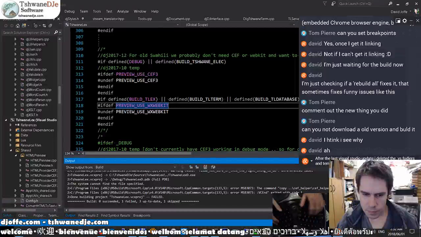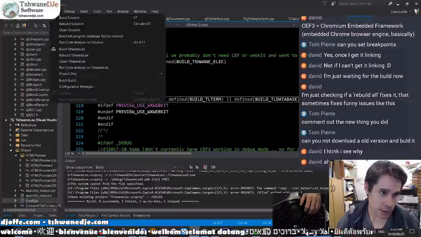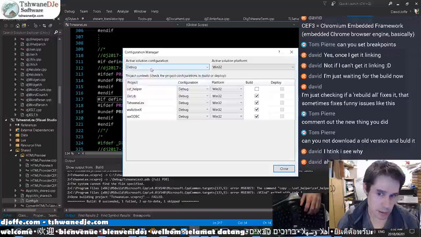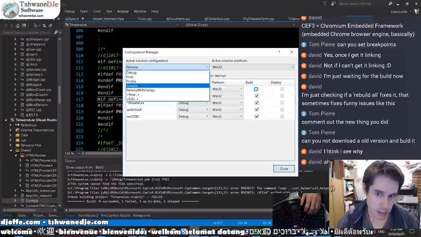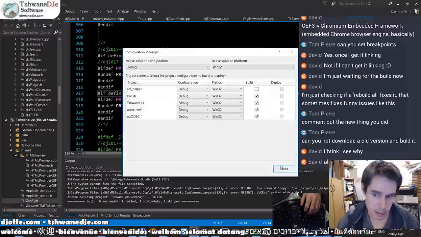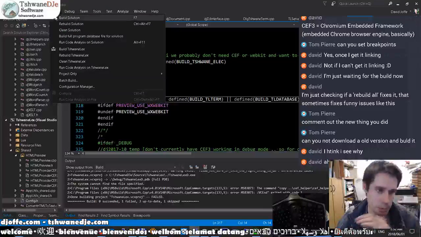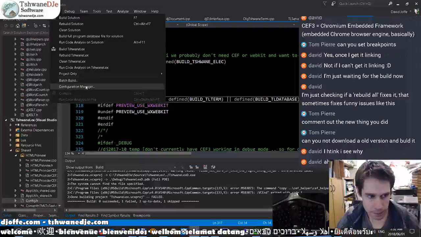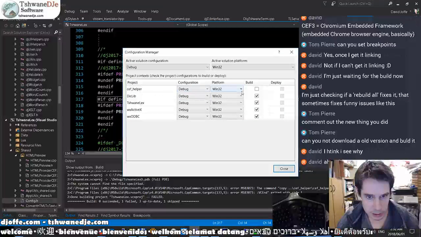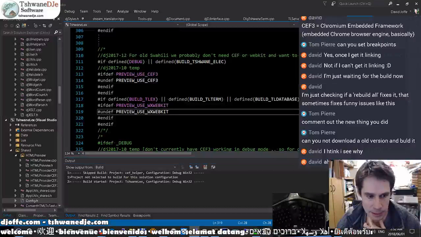Anyway, I added that. What did I have? Configuration manager, debug, release. Yeah, that's supposed to be in release, but not in debug. It must have reset that. So I thought it was the application failing to build, but actually it was just one of the dependent projects. That dependent project is totally unnecessary.